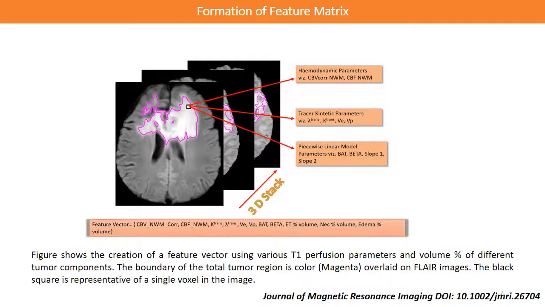The feature matrix of each patient contains a particular statistic of all the T1 perfusion parameters, which can be either the mean, median, etc., as calculated from the 3D ROI. The feature matrix also consists of volume percentage of different tumor components, which are enhancing tumor percentage, edema percentage, and necrotic percentage.